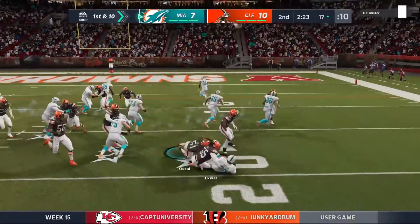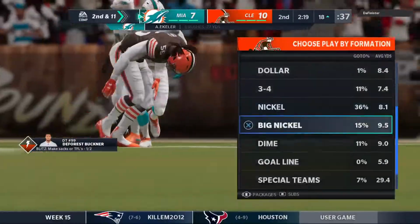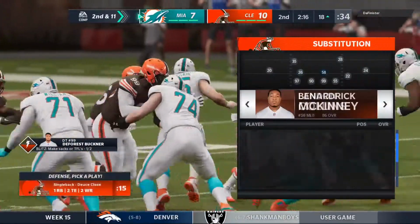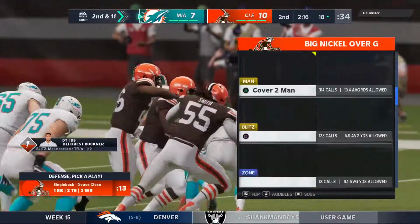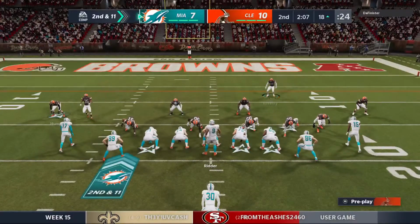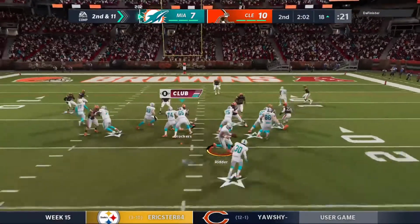First down, and they stick with Eckler. And this time the yards won't come so easy as they'll, in fact, tackle him behind the line. He'll lose a yard there, and it's 2nd and 11. This defense has really flown around in the first half. They've gotten to the ball carrier before he can really get started. Offense has got to come up with something else in order to try and get this running game going.